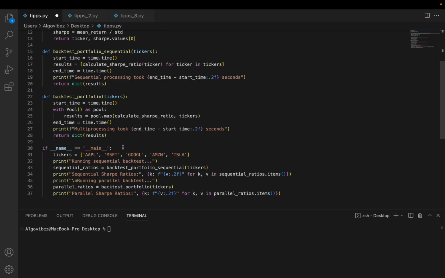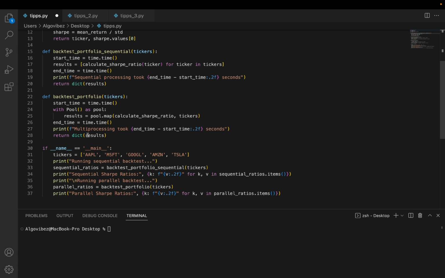Now, this is where things get interesting. This is the function doing exactly what it did before, but in a multiprocessing kind of way. So what exactly is this doing? Same story as before, I'm measuring time before doing anything. And then I'm creating a Pool which automatically uses all available CPU cores. Pool.map takes our calculate_sharpe_ratio function and applies it to every ticker in the given tickers list. But instead of doing it one by one, it runs them in parallel across the processes in the pool. Once everything is done, we again stop the timer, print how long it took, same story as before, and return the results again as a dictionary.